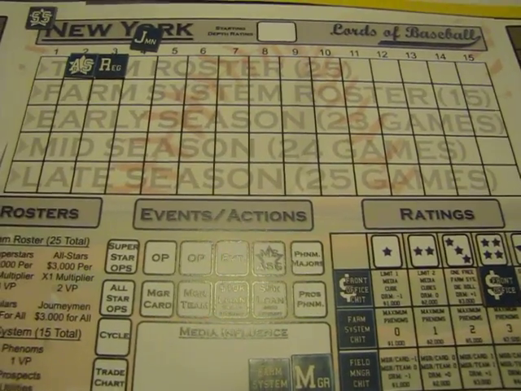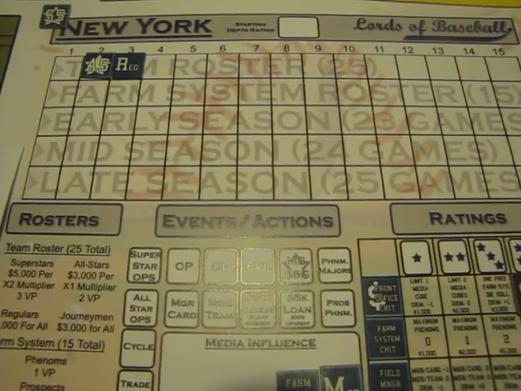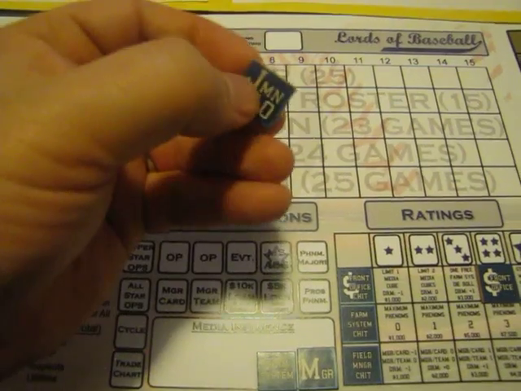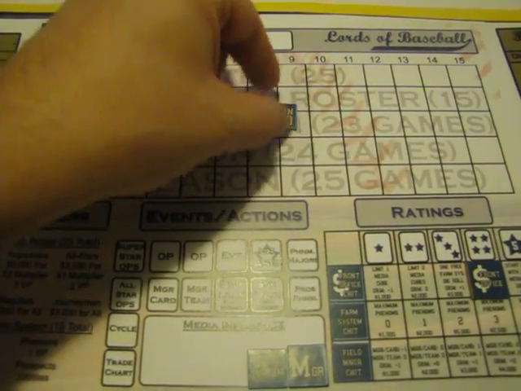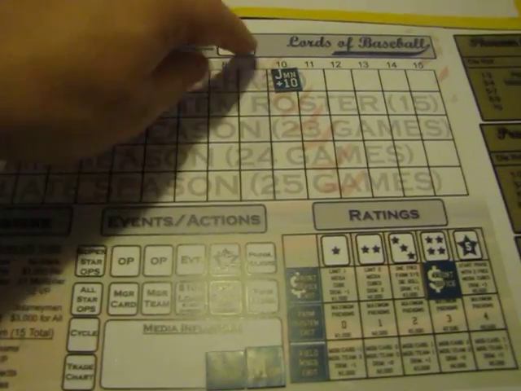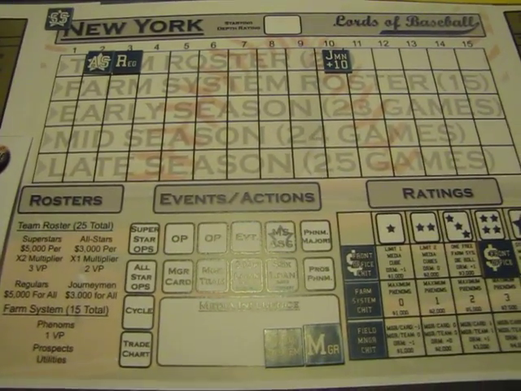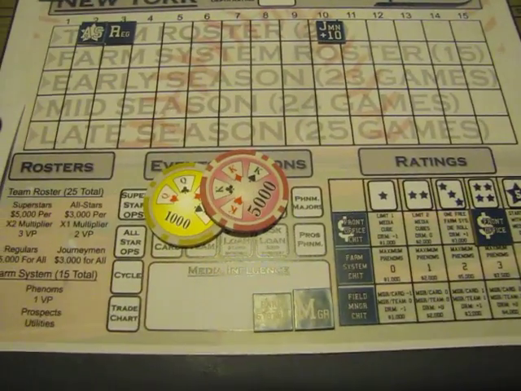Finally, I have 20 journeyman players. Now, my grid on my player mat only goes up to 15, and that's okay, because on the reverse side of my chit, I have a plus 10. What that means is, if I put this under the number 10, pretty simple, 10 journeymen plus 10 journeymen gives me the 20 that I start out with. All right. And I have $6,000 left over.